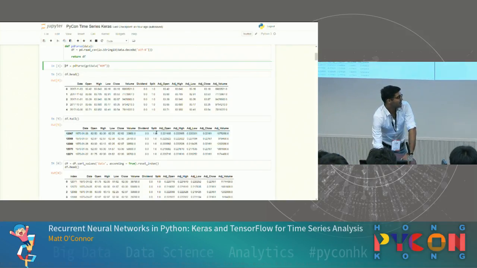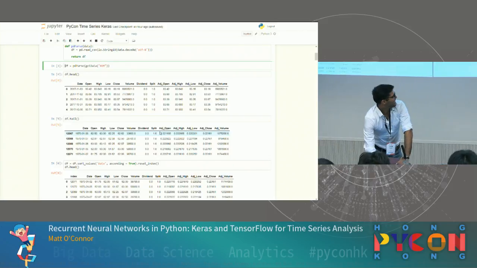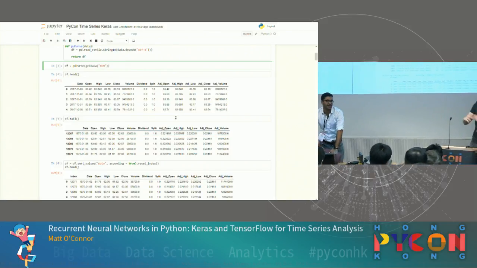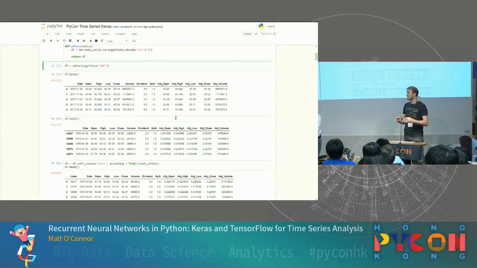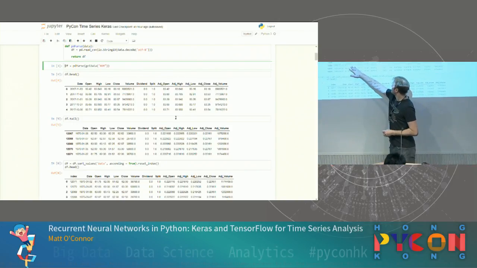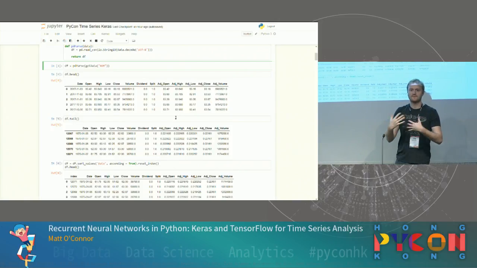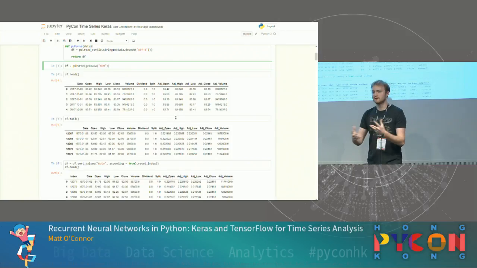You want to explain splits? I could do it in a second. Sure. With adjusted. All right, go for it then. So for those not super familiar with financial data, basically, yes, Dhruv described these. These are pretty straightforward, open through close. Those are just the prices on the day. Volume is just how many shares were traded. The dividend is how much of a dividend was paid out that day.